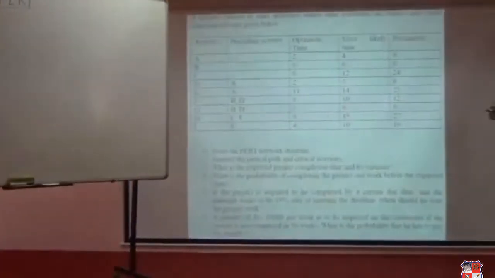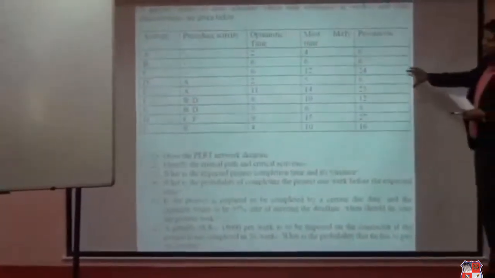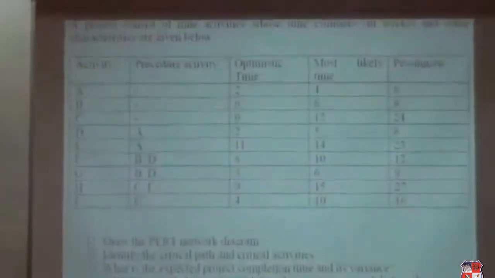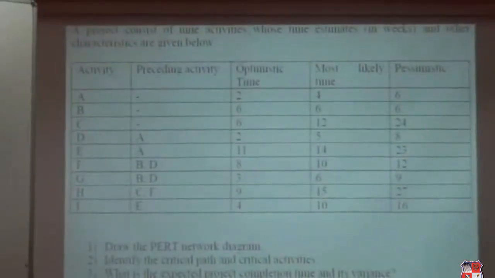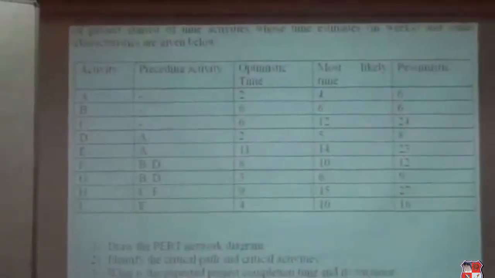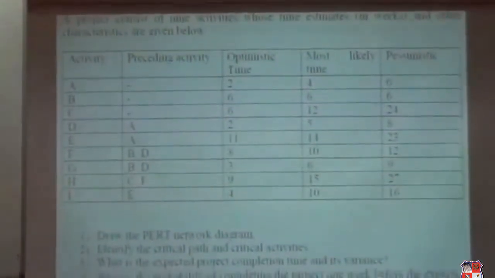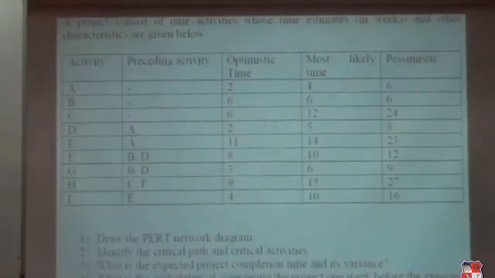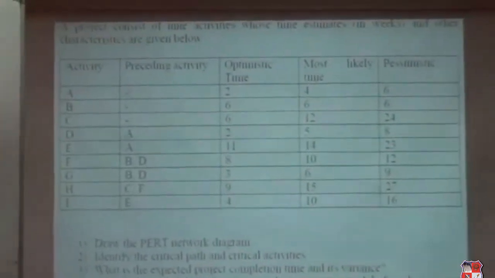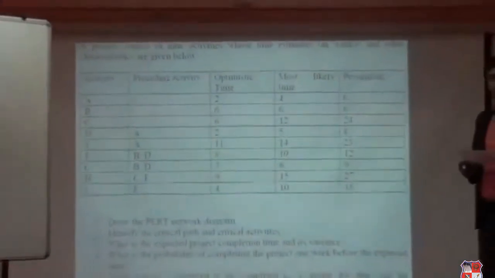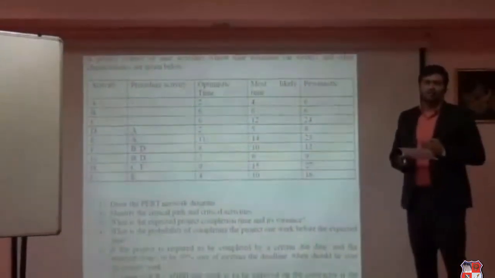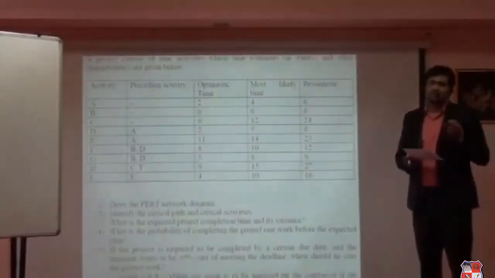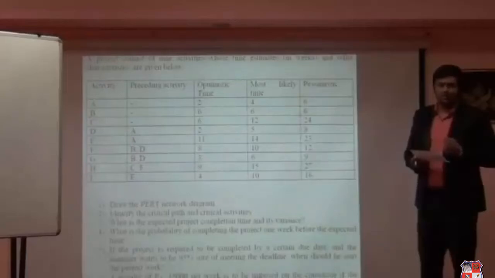In the example, if you see the table, there are different activities to be performed, and those activities are in the first column, A, B, C up to I. The second column is the precedence activity. Precedence means before that particular activity, if there are any other activities to be performed, that logic is given in the precedence activity. So a few of the activities you cannot perform directly. That logic is helpful in developing the network.